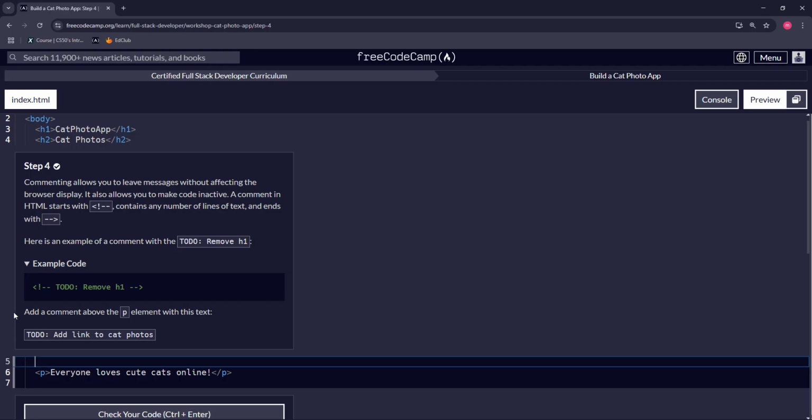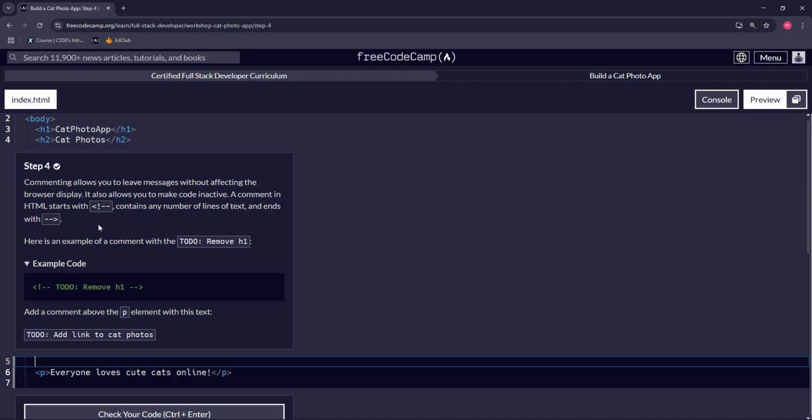Okay, in step 4, I've been instructed that commenting allows you to leave messages without affecting the browser display. It also allows you to make code inactive. A comment in HTML starts with an opening marker, contains any number of lines of text, and ends with a closing marker.